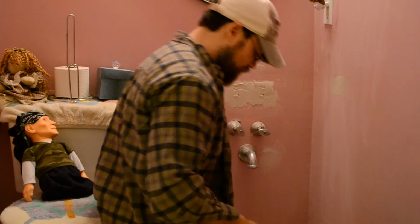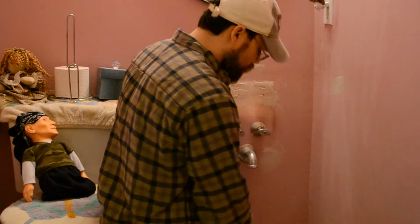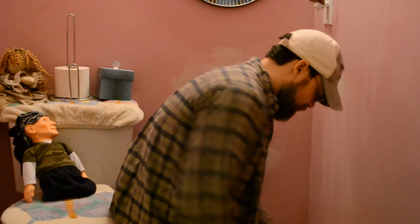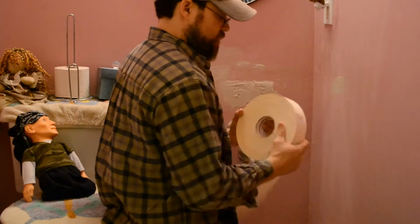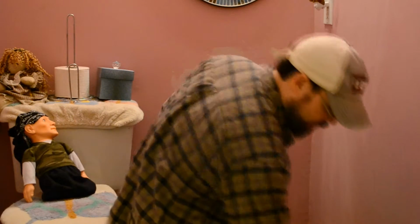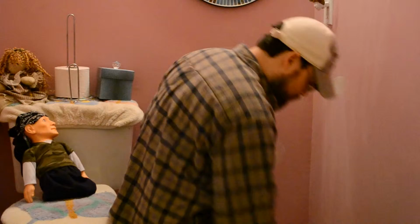Then once that dries, we put some more spackle on top of the paper. And then come back at 24 hours, 48 hours, however long it takes to dry, and then put another coat on. Go with these.